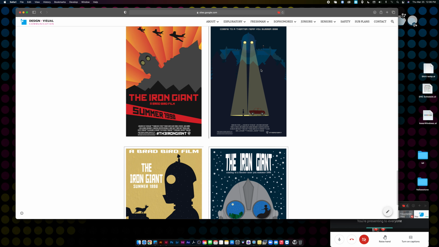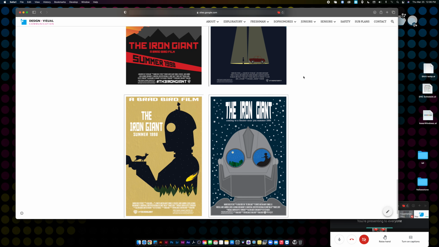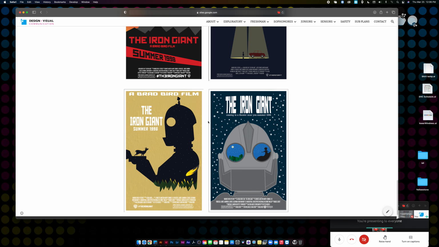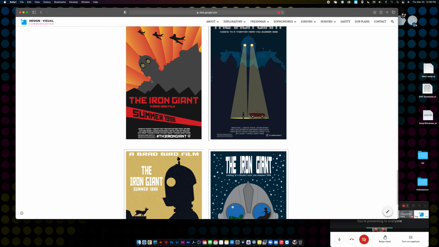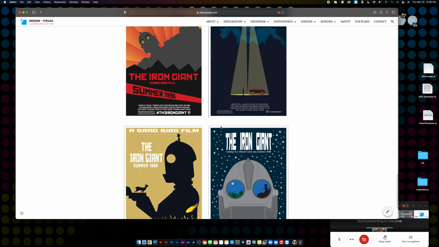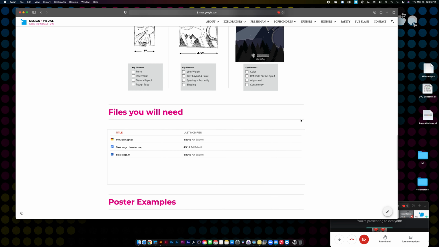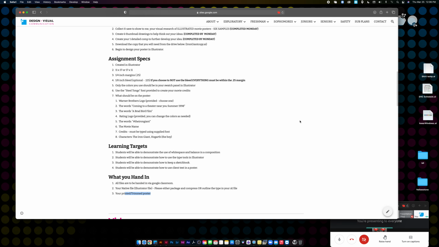Yeah, this one's hanging outside. Okay? So you can see where the characters are in each of these. This one doesn't have Hogarth, all right, but the rest of them do. This is what I mean by credits. Every movie poster when you go to the movie theater has credits at the bottom. That's how we're going to set this up. Credits, the rating, all right, and the studio logo. That's the overall piece of this.